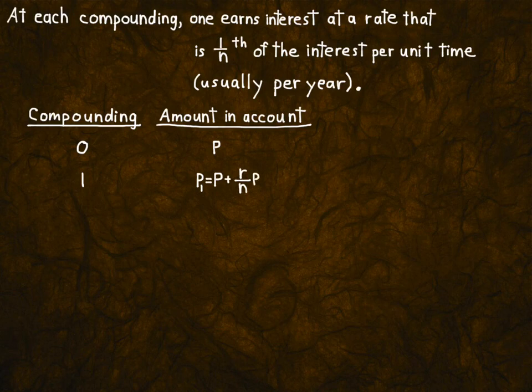Okay? So the first compounding, I'm going to end up with this much. Now, where did I get that? So the new principal after the first compounding is P1. So that's P, the original principal, plus R over N times P. What's going on there? Again, it's easier to understand formulas if you think of specific numbers. So let's just stick with 10% rate annually, and we're compounding monthly. So N is 12. So you're saying, okay, 10%, that's 0.1, but I'm not going to get all of it. Each month I'm only going to get 1/12 of it. So it's 0.1 divided by 12.